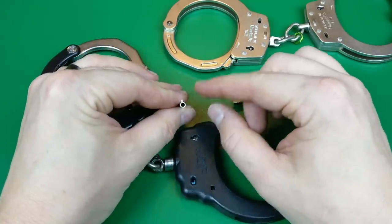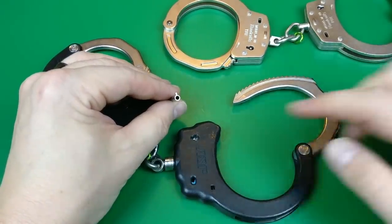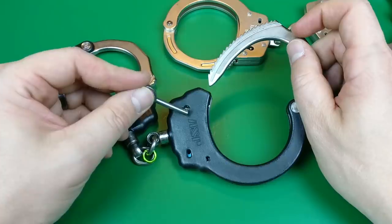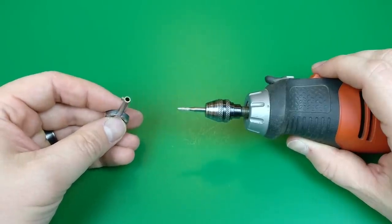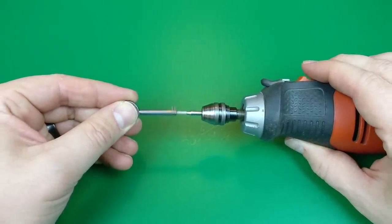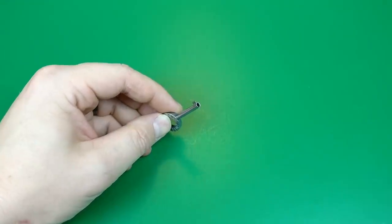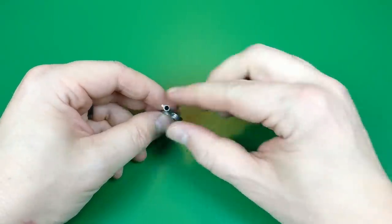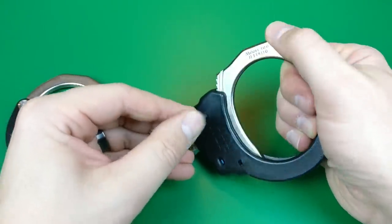That's the one thing some people like to do — I said there might be another modification. That very inner diameter of the center post bore, some people like to widen that out just a hair to give it a little better chance in clearing some real oddball cuffs with very thick alignment shafts. If we want to treat the center bore with just a little more action, a small diamond grinder will do it. It's subtle, but we did make the entry corridor just a little more smoothed off, a little easier to get in there and around some of those hard-to-align posts.